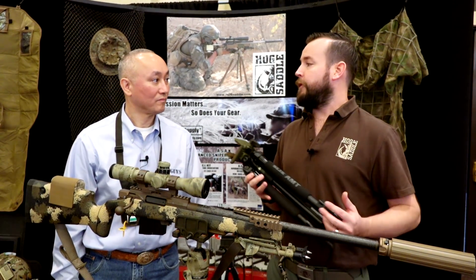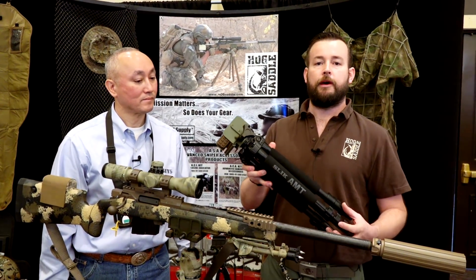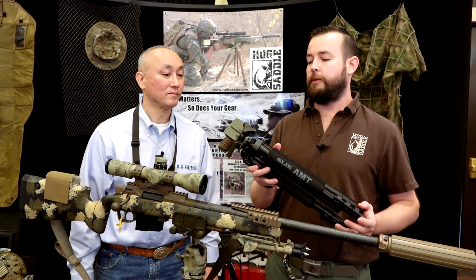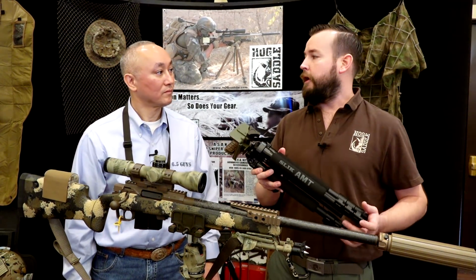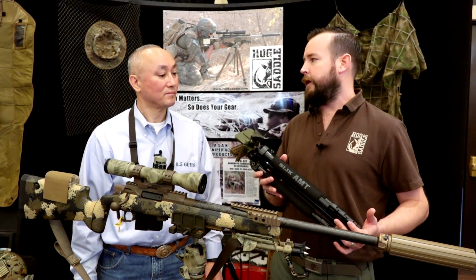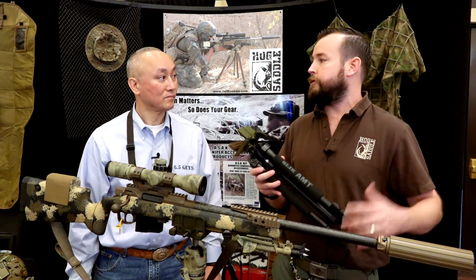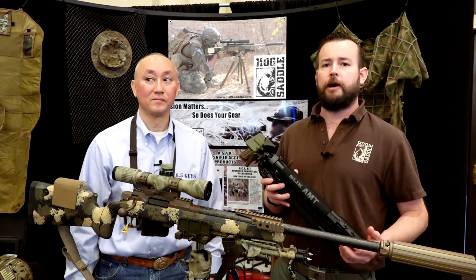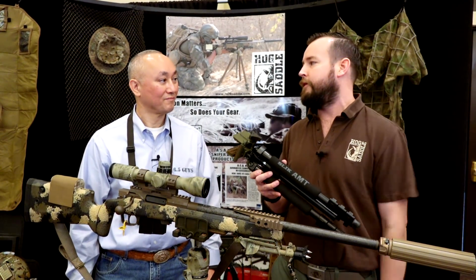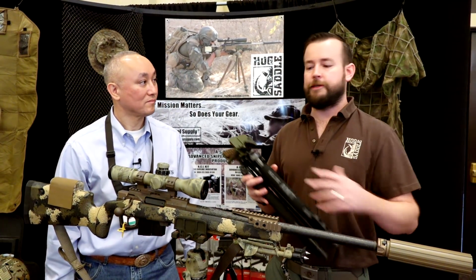But just in case, to give people the warm and fuzzy, we came out with the CNC machined aluminum knob, anodized the same OD green color as our Hogs. They're going to retail for $20. So for $20, you're kind of getting body armor for your Pig Saddle. For a lot of guys who are using them in law enforcement or a lot of the PRS competitors who are just freaking brutal on their gear, for $20 you can get a little bit of an insurance policy and you don't have to send me an email to get a new knob. So we're really excited about this.